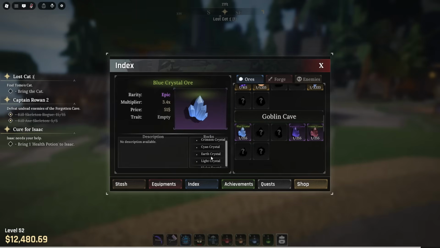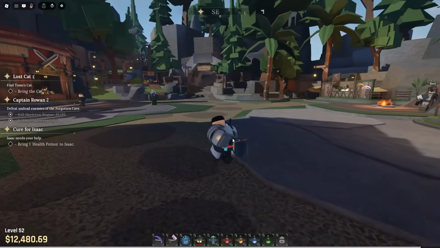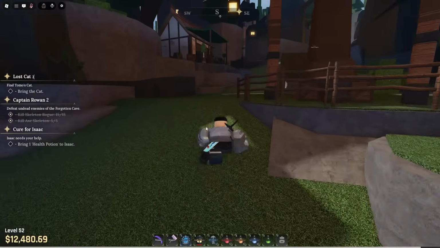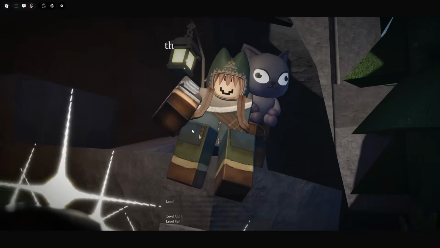So these are probably all the different types of crystals. There might be more, I don't know. I'm not going to spend time trying to collect all of them right now on camera, but I wanted to show it to you guys as reference. But we are here back at the starter area to turn in the cat finally. So let's talk to this guy, Tomo, and we'll tell him here is your cat.